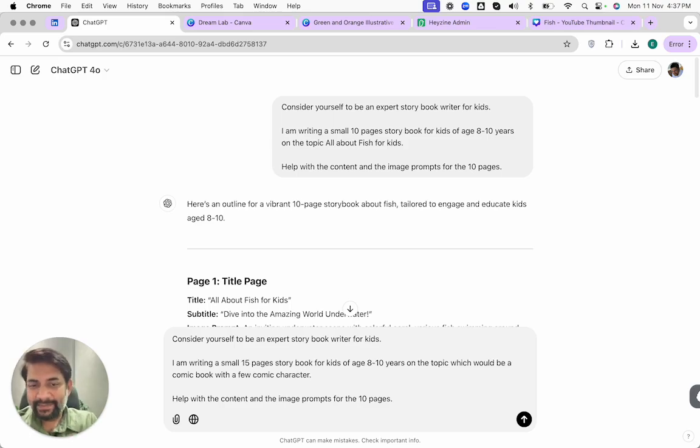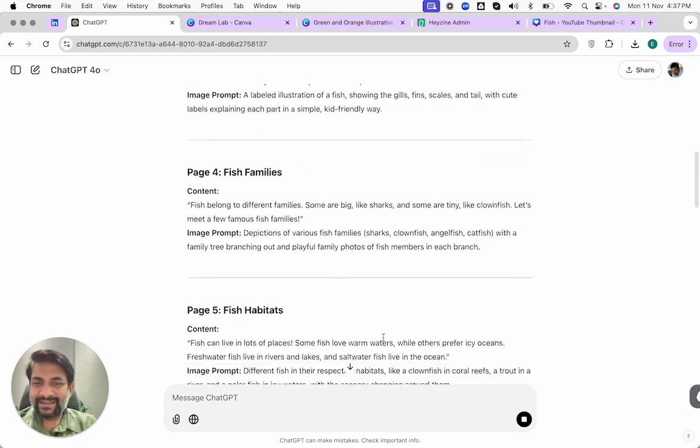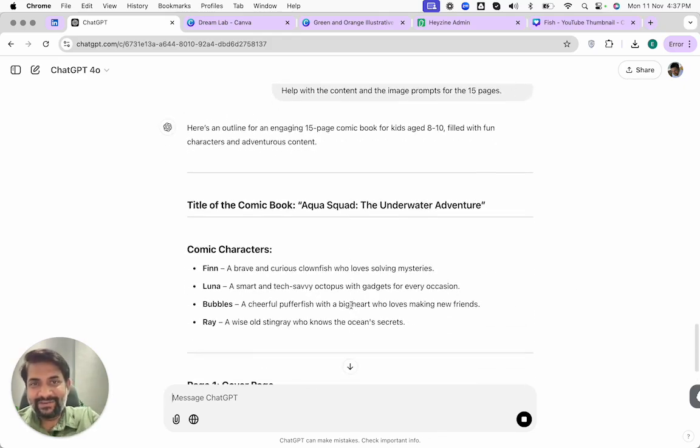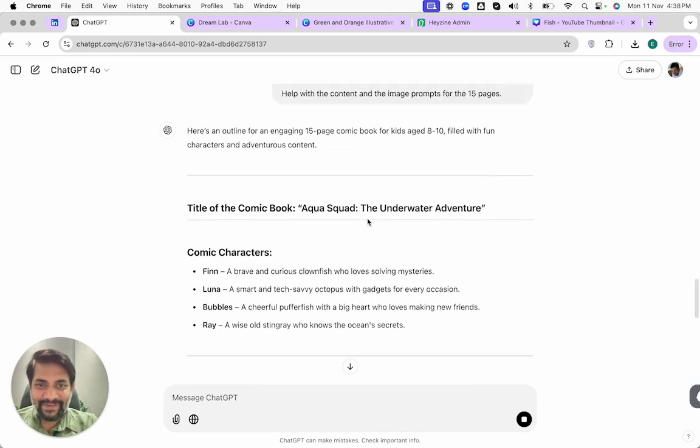Let ChatGPT decide on what exactly for the 15 pages, and let ChatGPT decide on what comic book it wants to create. So Aqua Squad, because we created one on the fish topic, it suggested a relevant, associated one.